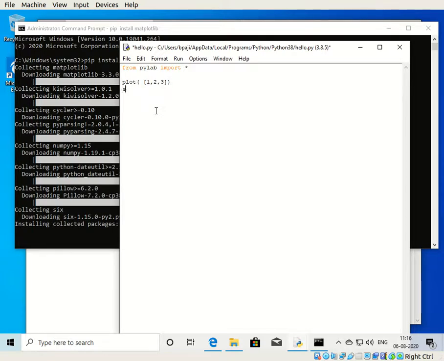This is just to check whether matplotlib is installed or not.